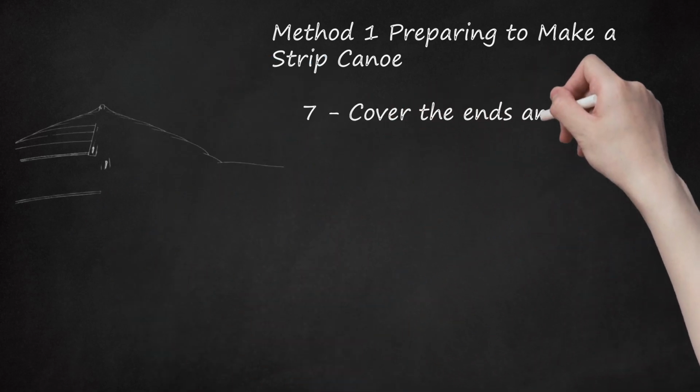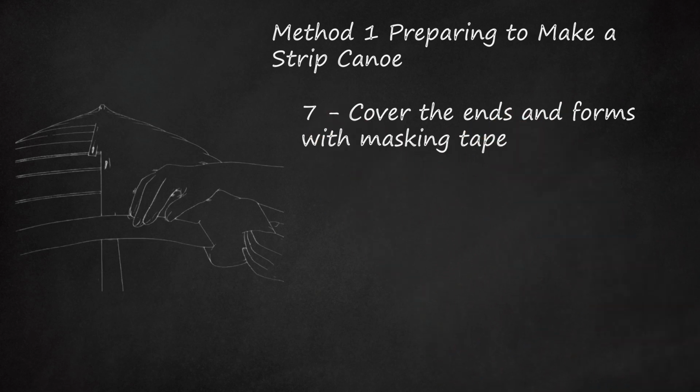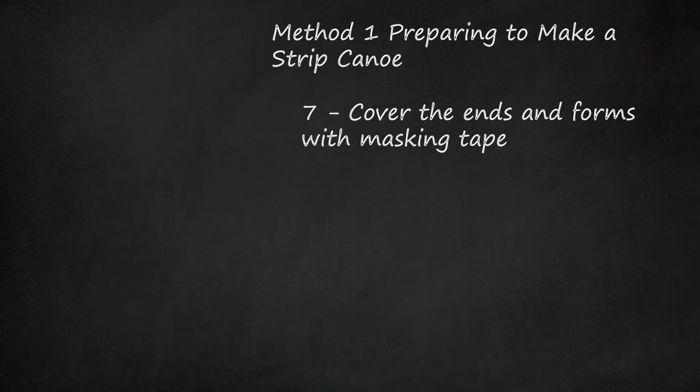7. Cover the ends and forms with masking tape. You'll be attaching wood strips to the ends and you don't want them to accidentally adhere to the ends. Covering the ends and forms with masking tape prevents the strips from sticking and should make it easier to remove when you take the forms and ends out. You need to cover the edges of the forms since glue from the wood strips could cause the strips to stick to your forms. The tape will make it easier to remove the forms.